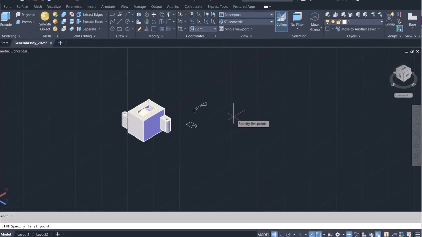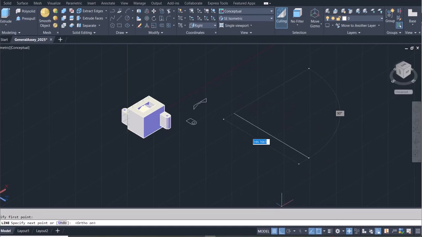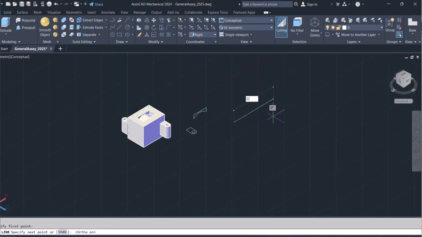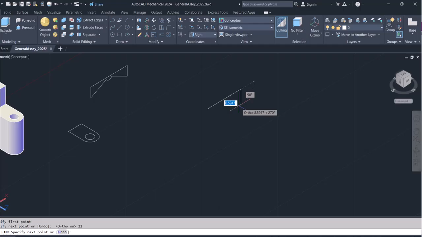So the length here, that's going to be 22, and then we're coming down by 4, I believe.